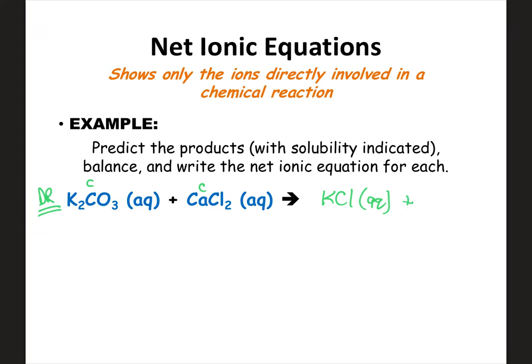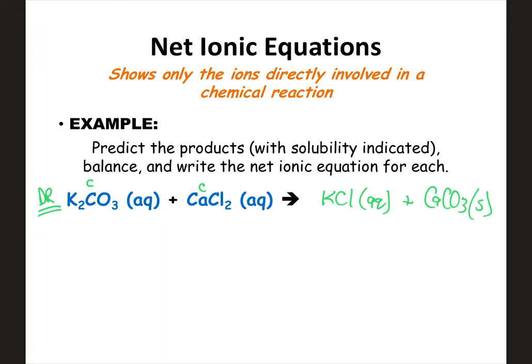Then the calcium's new friend is going to be the CO3. So when you do symbols, charges, crisscross, the 2 plus on the Ca and the 2 minus on the CO3 cancel. So it's just going to be CaCO3, and that's going to be solid. Carbonates here are typically solids. Remember, phosphates, carbonates, and sulfides are typically solids or insoluble, except ammonium or alkali metal compounds. Calcium is not ammonium, and it's not an alkali metal, so it follows the rules.